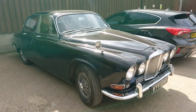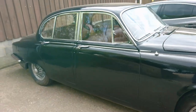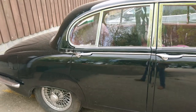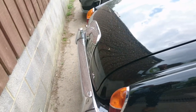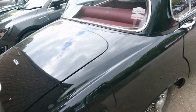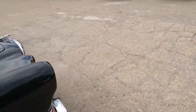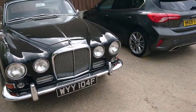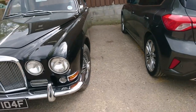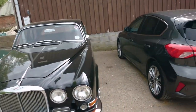One of the highlights of the New Year's Day gathering was this Jaguar — it's a Jaguar 420. It's kind of like an S-type but facelifted. It's a 67–68 registration and it's a manual. I really like it; I want to have a go at something like this. It's got quite a few mirrors on it — one there and one there.